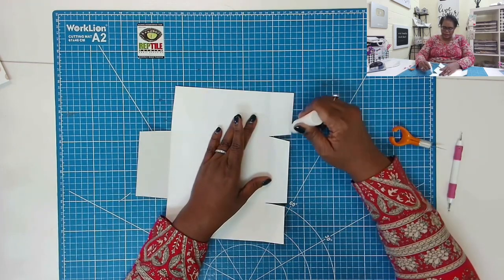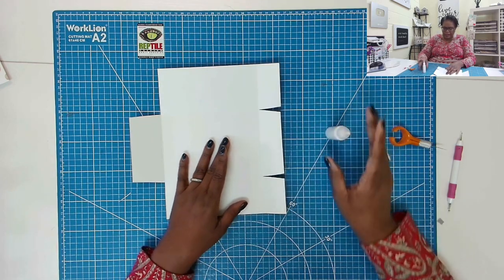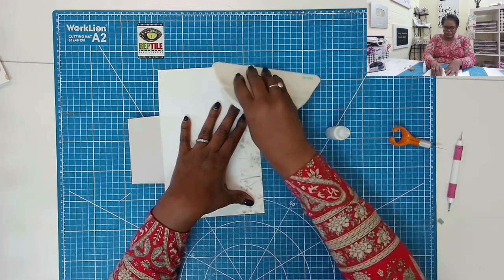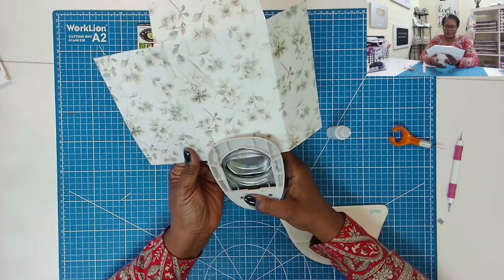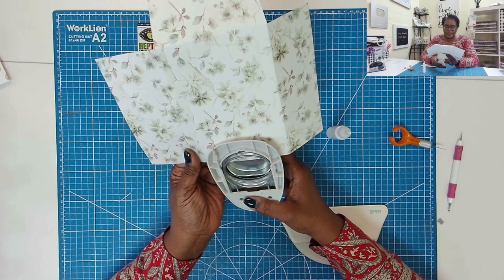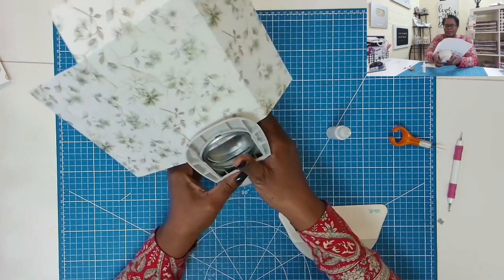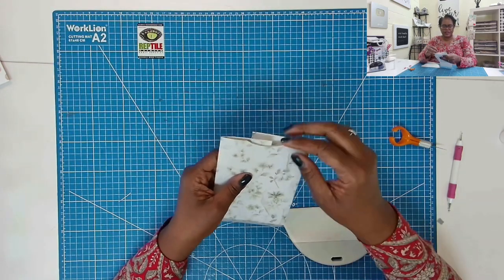Then I'll take my glue. I'm going to put some glue on these flaps here and we're going to fold them over. And then I think I'll just take my oval punch, which is a 2-inch oval punch, and I'm just going to punch out a little notch. There's a little notch there for ease of opening.